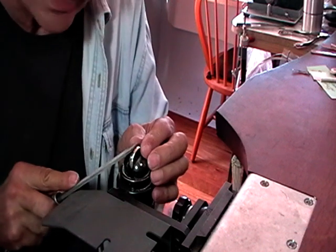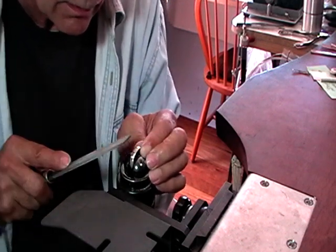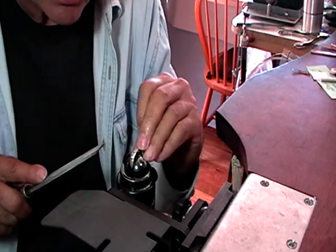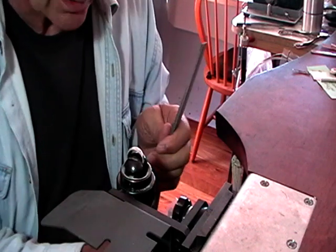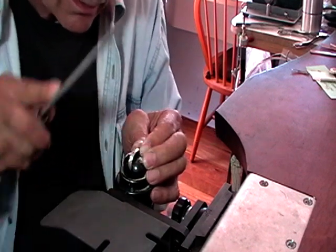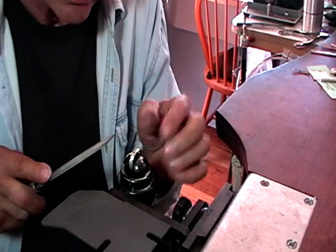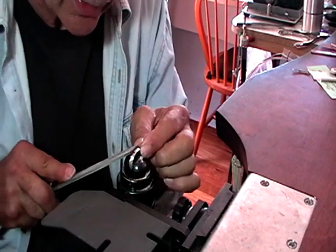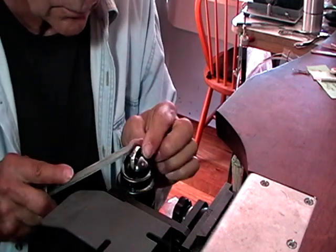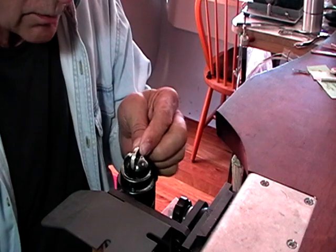And what you're going to do is file at about a 45-degree angle on the side, keeping the file nice and flat, and just file to the center of the ring. Turn it around and file from the other side. Exactly the same way, because what we want is a facet on either side, perfectly lined up, coming together at that point. Now shift it, go to the next one, and do it again.